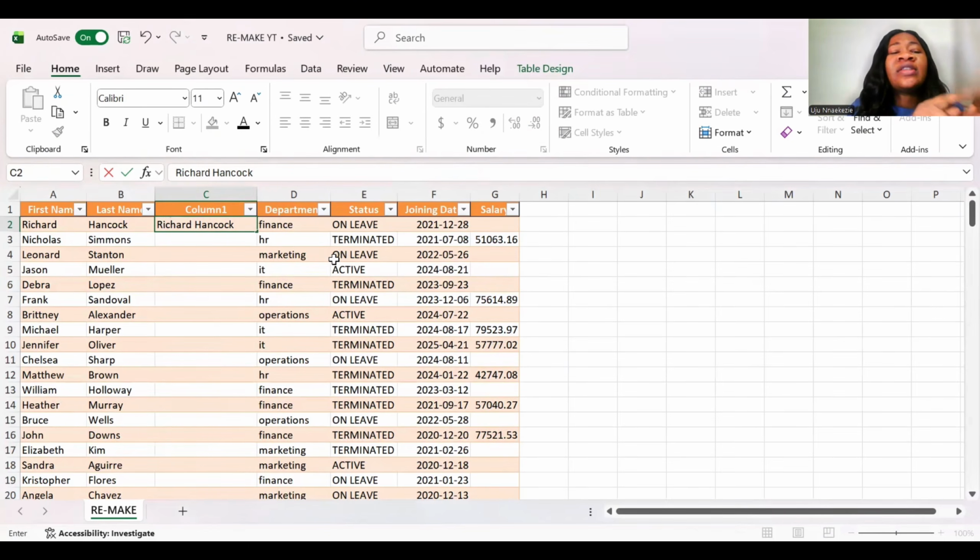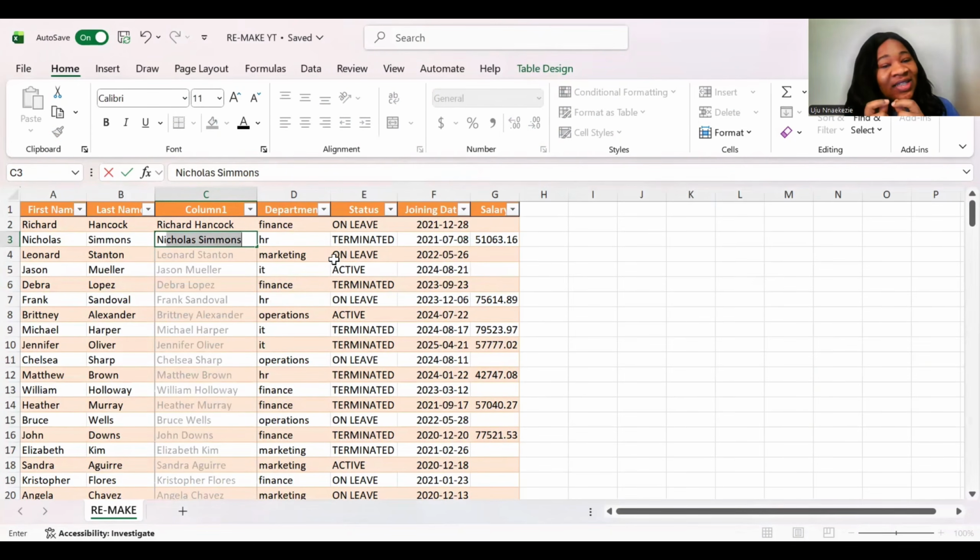But you must make sure you don't make an error in the spelling. It has to be the same way it is written there, the cases matter. Then enter. Then you repeat. You say Nicholas, and do you see that? I have not even finished writing Nicholas, and it has already suggested, oh, I think this is what you're trying to do. Then enter.